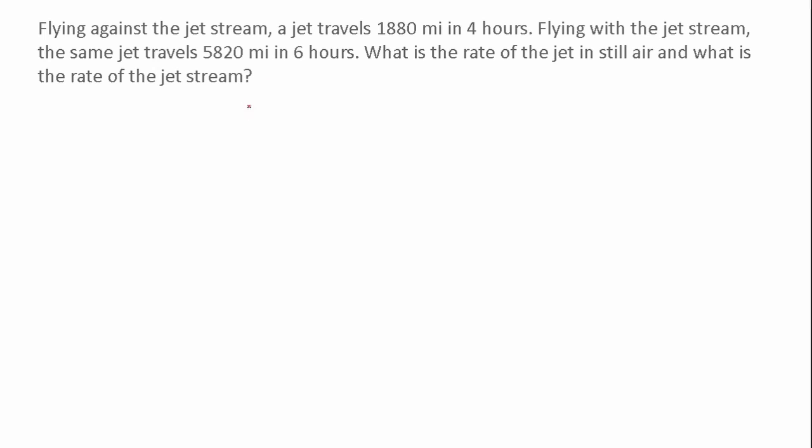When you get a lot of these different conditions, you want to set up a chart. And again, we're using distance equals rate times time to solve this one. That said, we have an unknown variable, namely the jet stream, flying against it and with it. I'm going to represent jet stream with a new variable j. And if you think about it, the jet stream, when you're flying with it, speeds you up. So that's going to be j plus r. And when you're flying against it, the jet stream slows you down.